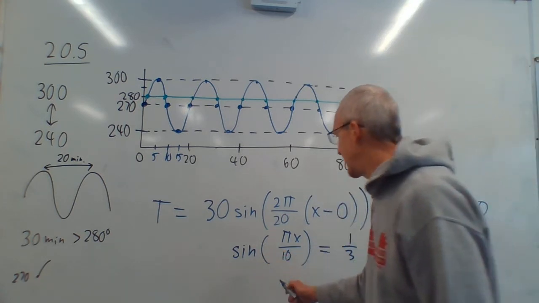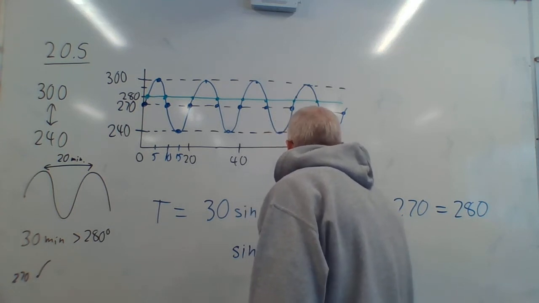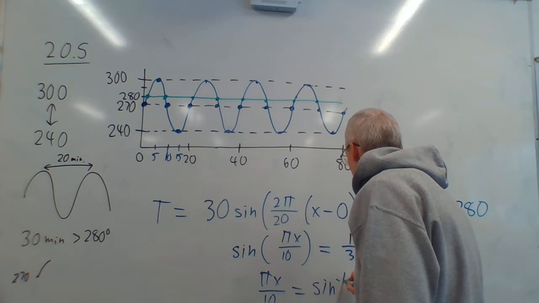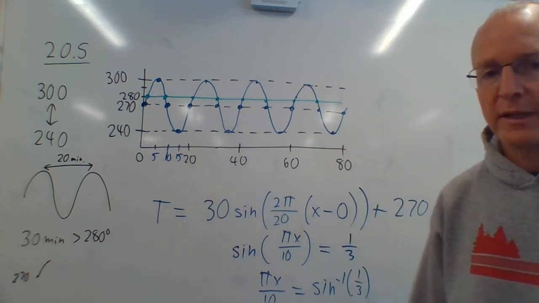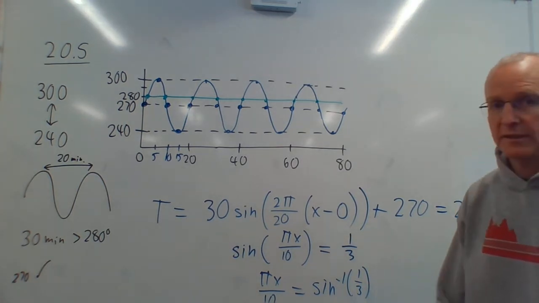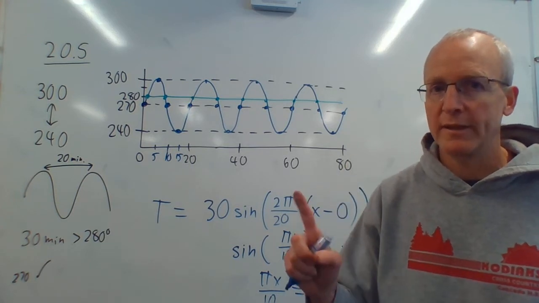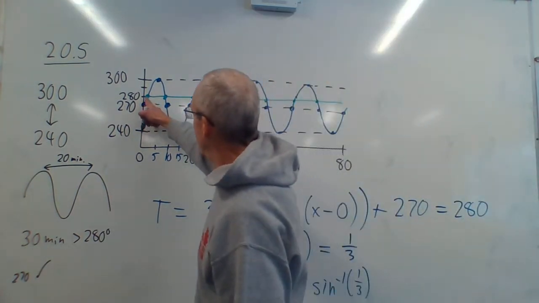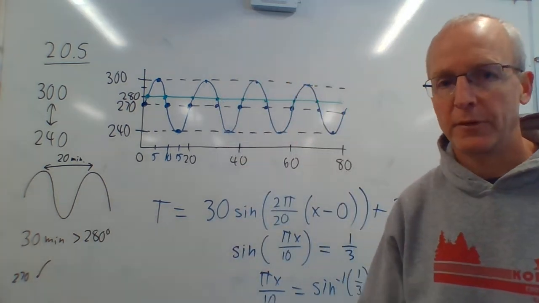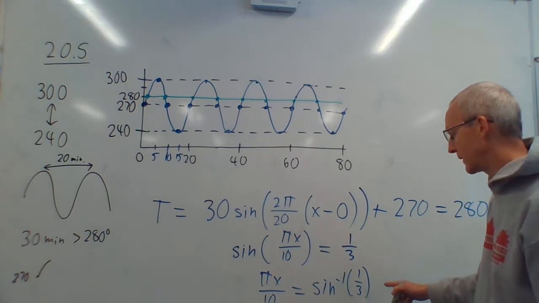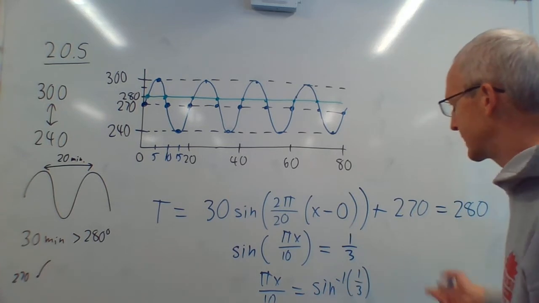Inverse sine cancels out sine. So I get pi x over 10 equals inverse sine of 1/3. Now the hard part, like we talked about in class. What is this? Now you can plug into your calculator. You type in 1/3, go inverse sine, hit the button, right? But remember, that's only one of the solutions. That will give us this one. We need that point too, and that point is always pi minus the first solution that you got. Okay, so plus we have the plus pi n thing, okay?